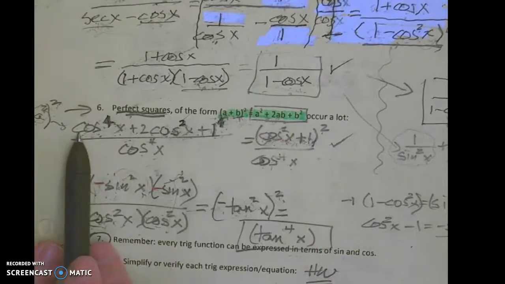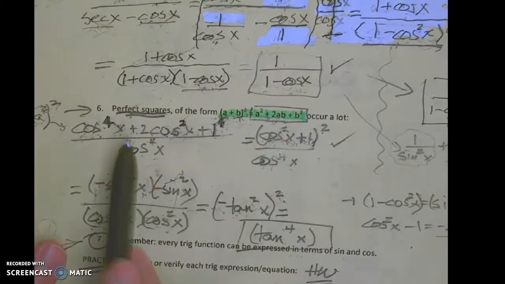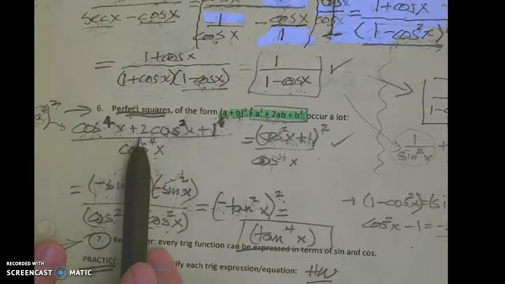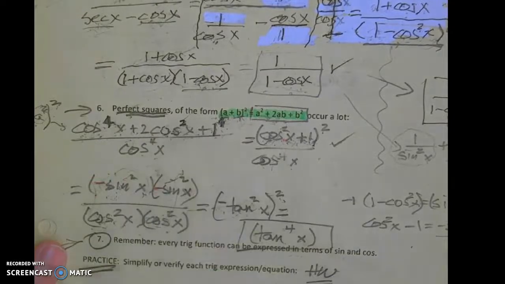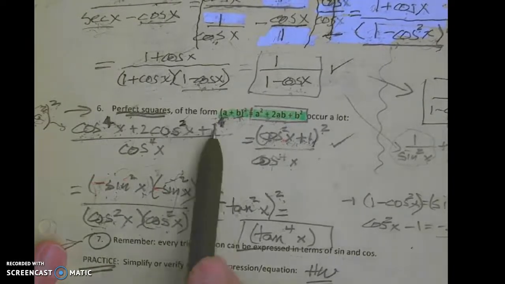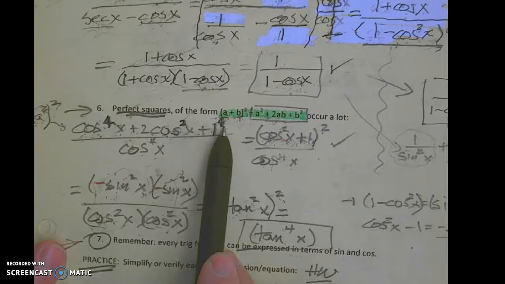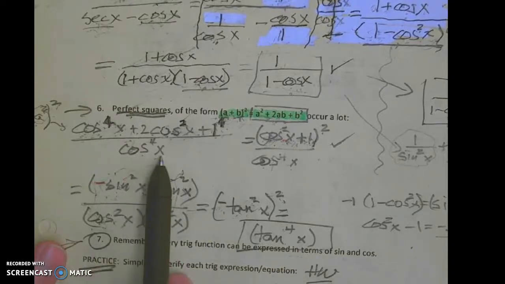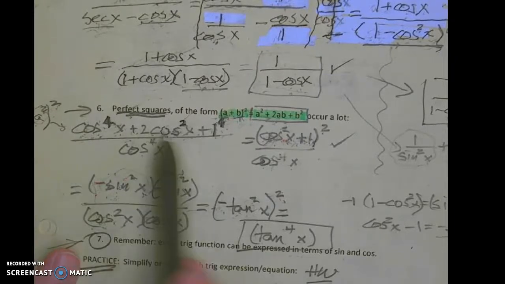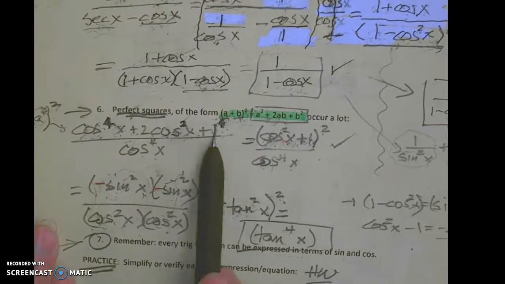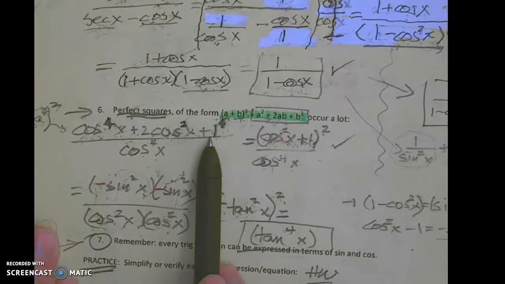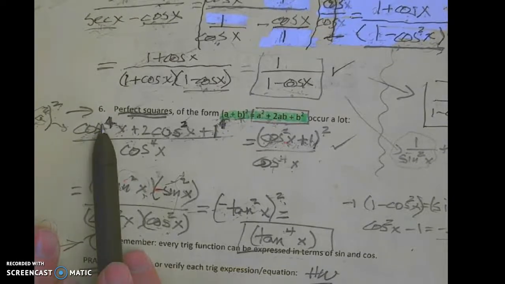Well, the problem I'm going to give you is this one right here, which is cosine to the 4th of x plus 2 cosine squared of x plus 1 to the 4th. And the whole thing is over cosine 4th of x. And that denominator is going to be divided into each one of these terms. Now, normally they won't show 1 to the 4th. They'll just show 1. But if you have a cosine of 4th x here, you want to make this 1 to the 4th power also.